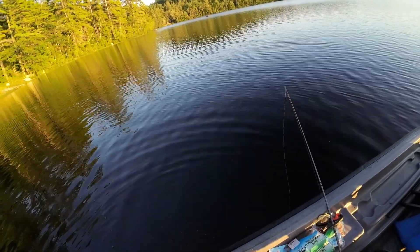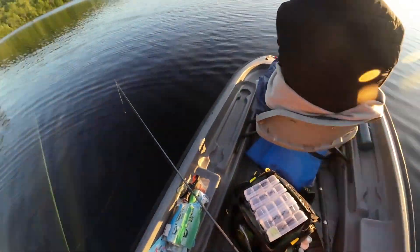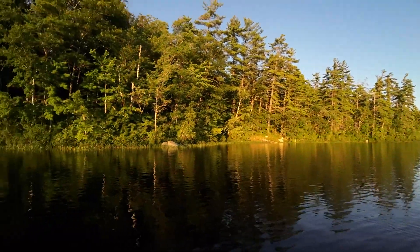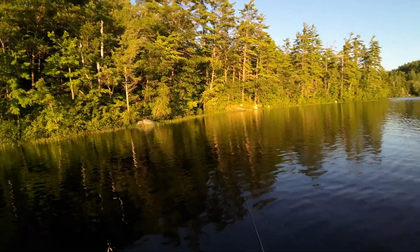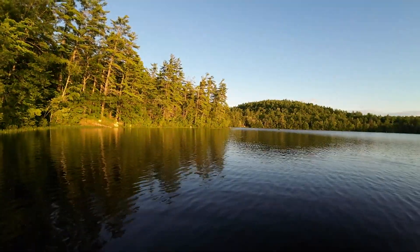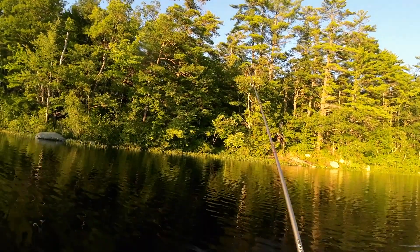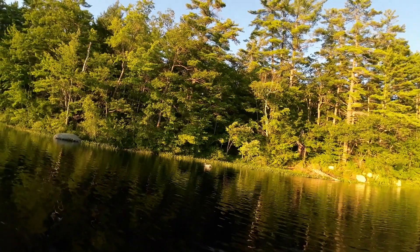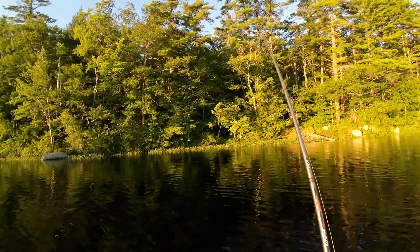Not a monster, but fun. Usually I don't, unless I'm fly fishing, throw right where they pop light on the surface, because I don't usually get them. It can happen, but it's not guaranteed. So much of our fishing is done right after work — we have to, lots of times, go to the same places. Not that the fishing is bad where we go, because it's actually very good.